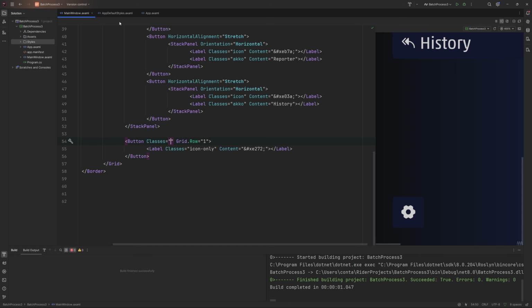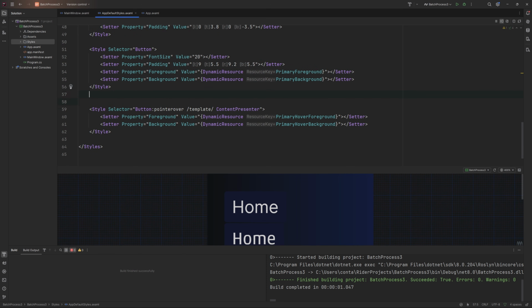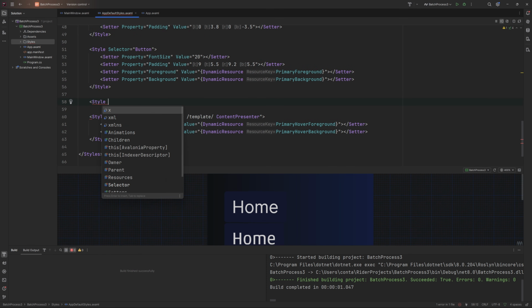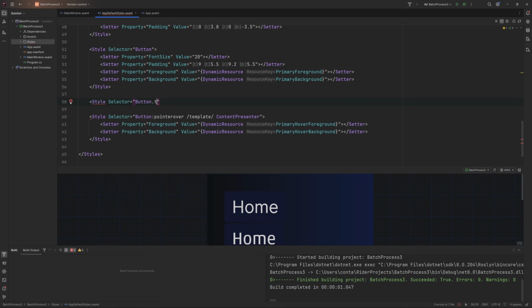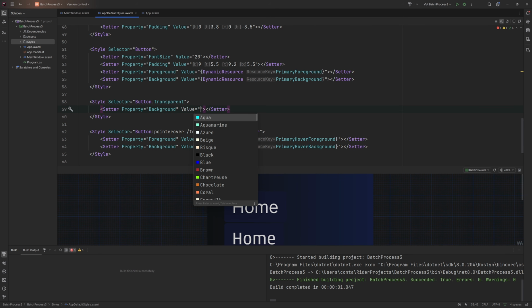So let's do transparent on the button and then a style in here for a button with the class transparent. In here we'll have the property of background and the value of transparent.